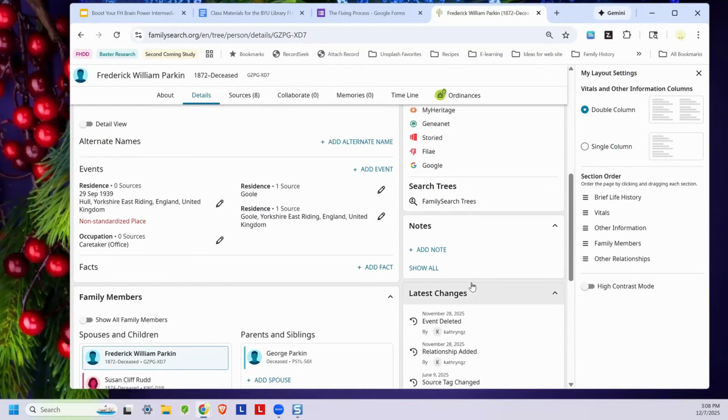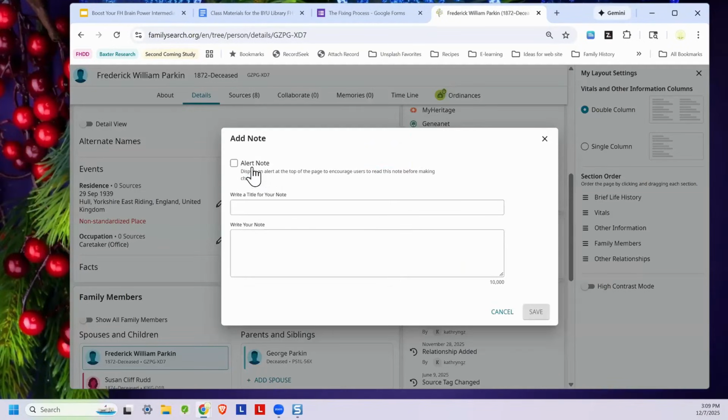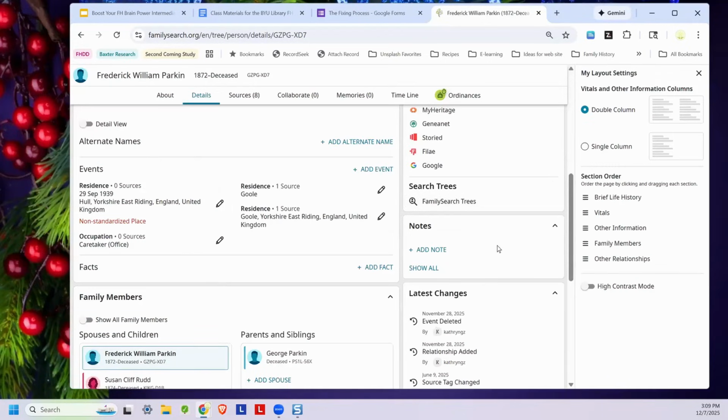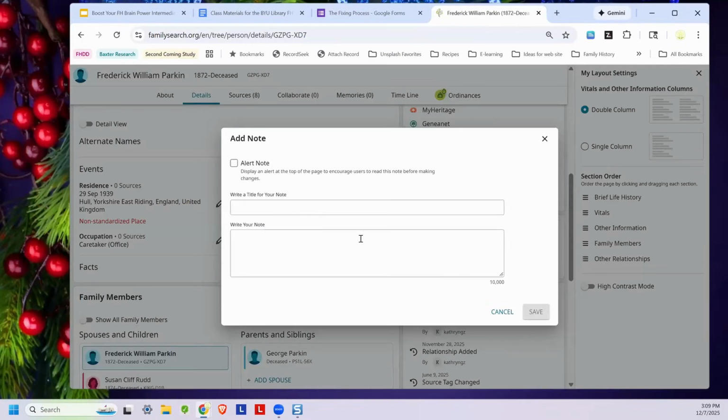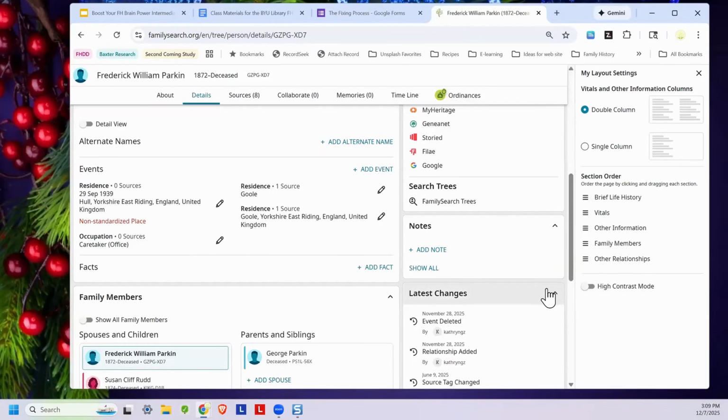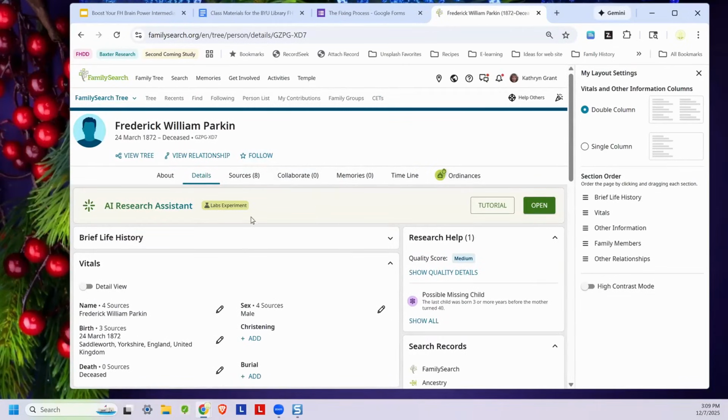Oh, Elder Brown, Lois answered this as well. I believe that alert notes are always going to pop up at the top. Yeah, Lois, that's my understanding too. So whenever you add a note, if you don't make it an alert note, it only shows up here and on the Collaborate tab. But if you click Alert Note, then, as Lois says, I'm going to cancel that because I don't need a note. It's going to show up here in a banner at the top of the page. And as far as I know, there's no way to change that.